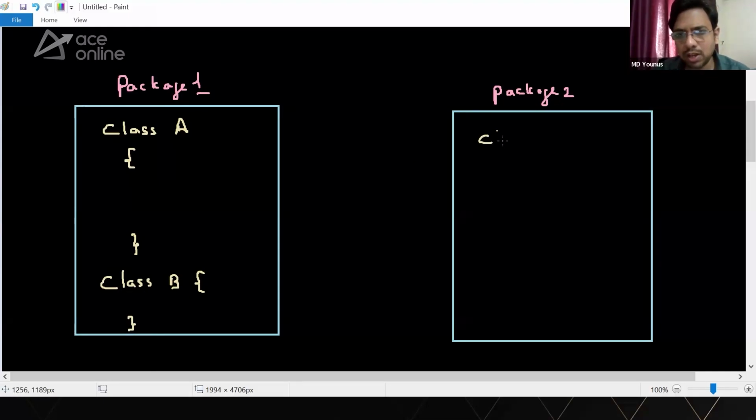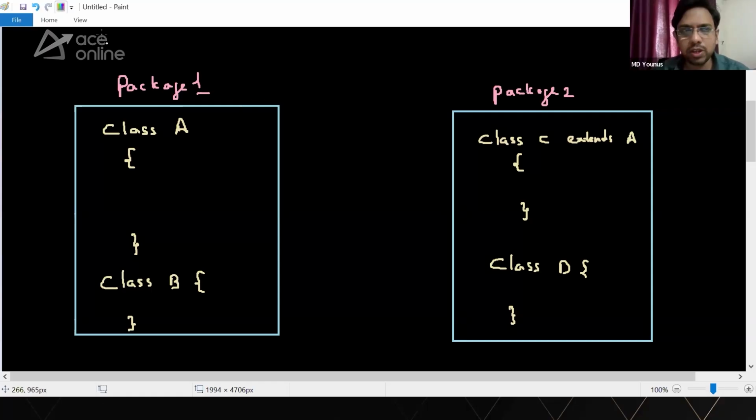Now we have class C, which is extending from A. So it becomes the child class. Anyhow, we will talk about inheritance moving forward. For now, just remember we use the extends keyword for inheriting. Now A becomes a parent class and C becomes the child class for A, because the moment I use extends, it becomes the child class. Now we have class D as well.